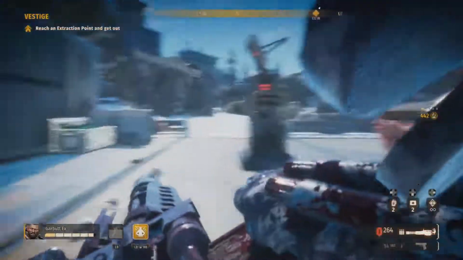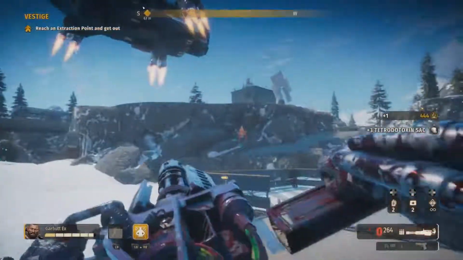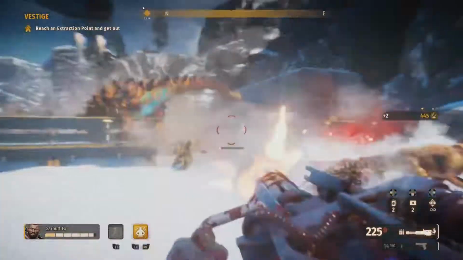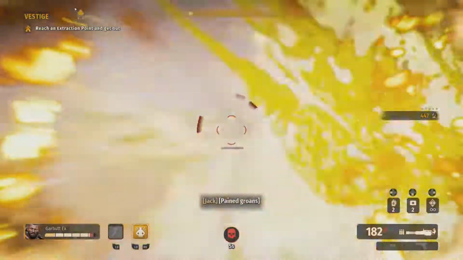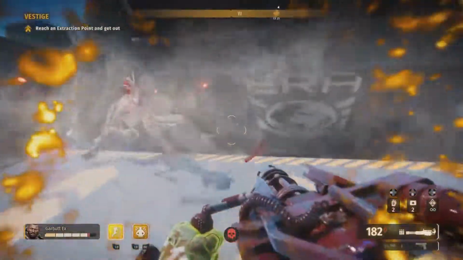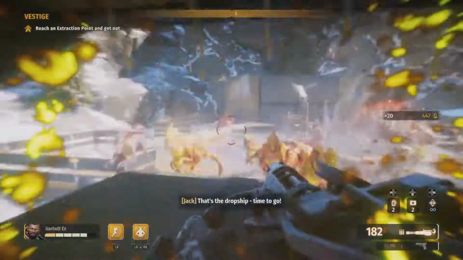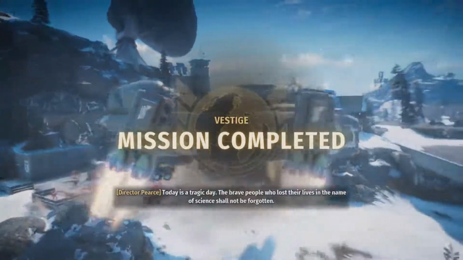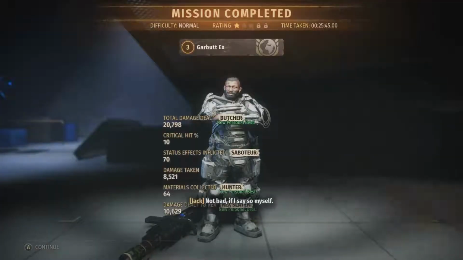Oh, I got two flatbacks. Dropship incoming. On my last magazine. Okay, come on, open the door. Yes, please. Go, go, go. Brilliant. Vestige complete. Nice. Mission complete.